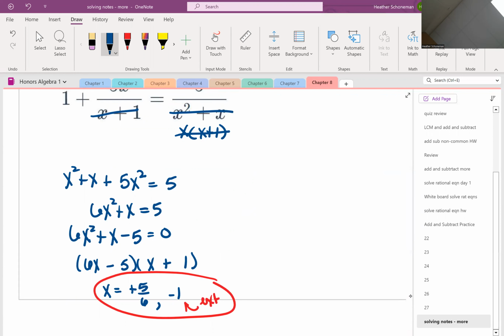I know we want 2 and 3 to work, but in this case, it doesn't. It's going to be 6 and 1. And when I do that, I get 5/6 and negative 1. But if I plug in negative 1, it's extraneous. They won't always have an extraneous answer, but you got to check for it every single time.